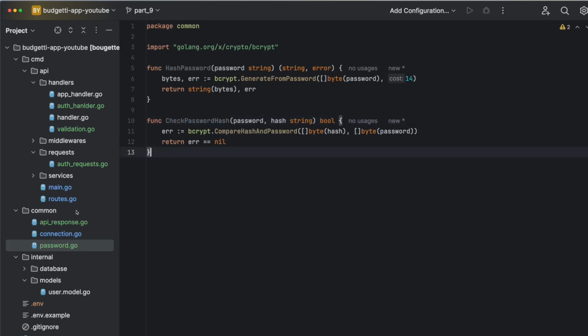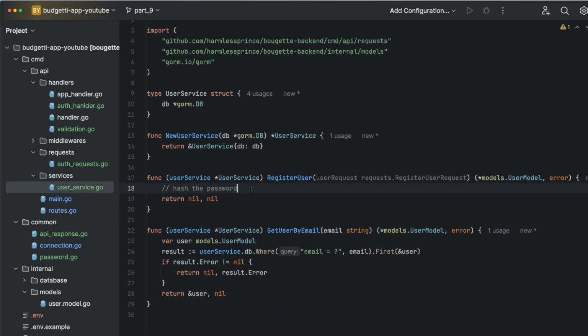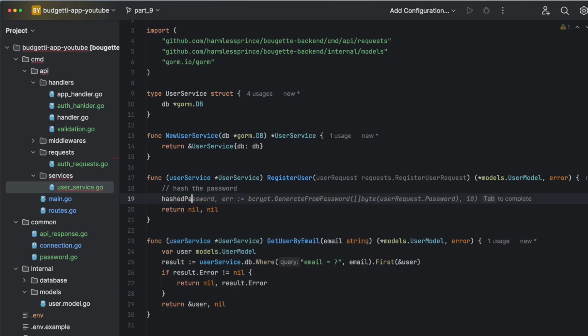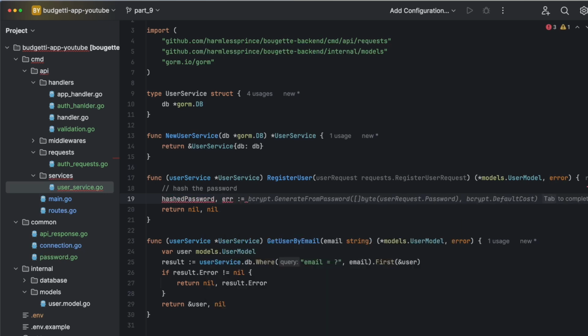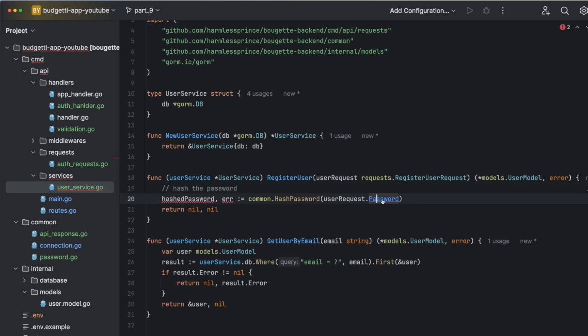Now that we have that, we can go ahead to our user service, right? We can then go to our user service and say hashed password, comma, error equals the method that we've created, common dot hash password request dot user password inside our user request.